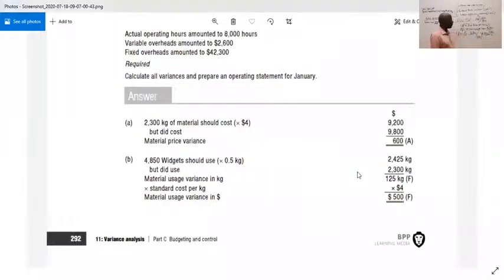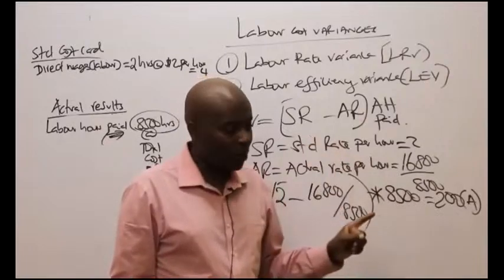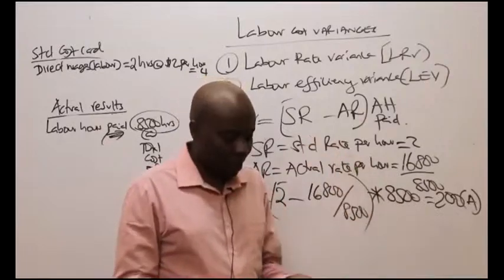Okay, so somebody give me the answer here for labor rate variance. You said it's 200, yeah? 200 adverse. Adverse, why? Because they got a negative rate variance. A negative rate variance means bad. But remember what we said in our earlier class. You can't say minus 200A. Once you talk of A, what will it take care of here, somebody? The negative. A will take care of the negative.